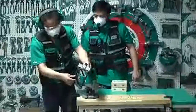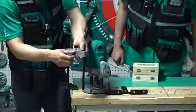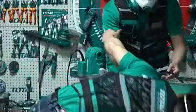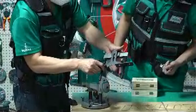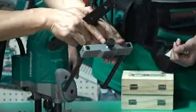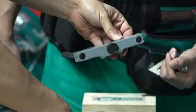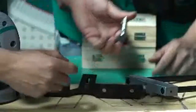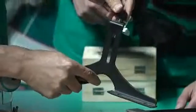We mount it like this. Firstly, use the screw. And then turn this screw. Also, we can see here there is a blank part to let this. So put on this to help adjust also. Use this lock.